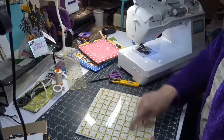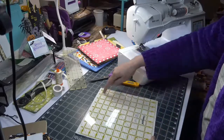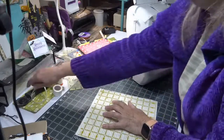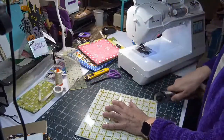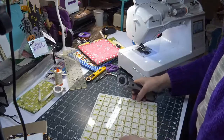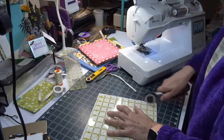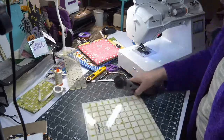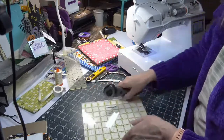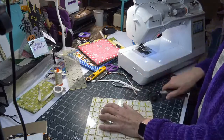With the square up ruler, I can line up the line on the ruler that goes down from corner to opposite corner with my quilt stitching. I think I probably need a bigger rotary cutter for this. And I don't have my rotary mat out today. That'd be a good idea too. I seem to have need for a rotary mat a lot more lately than I used to.